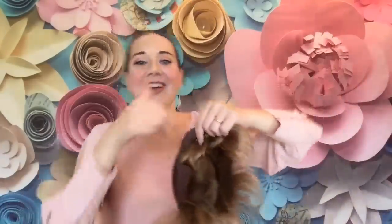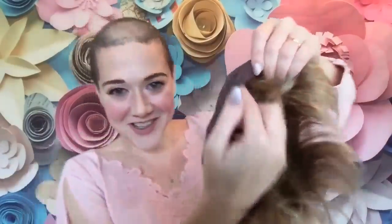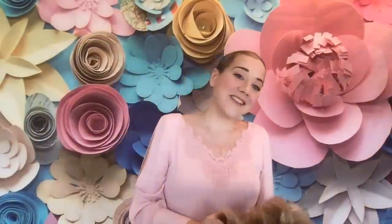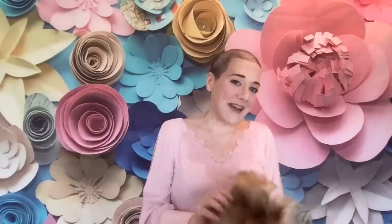And you don't want to pull, again, too much on the sides here because there's a little bit of mesh right where the elastic is housed. And if you pull too much, the Velcro tabby thing will actually get sucked up underneath here. It's not impossible to get that back out, but it's kind of a pain to mess with if that happens. So it's best to just avoid it.